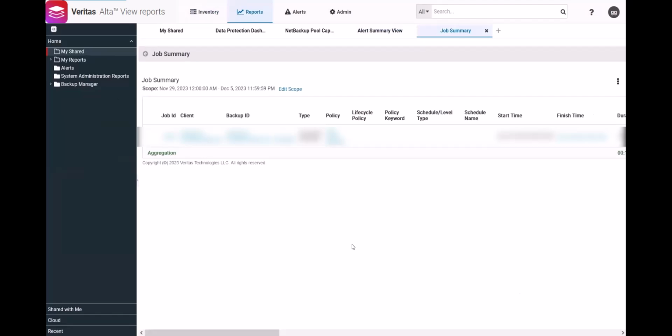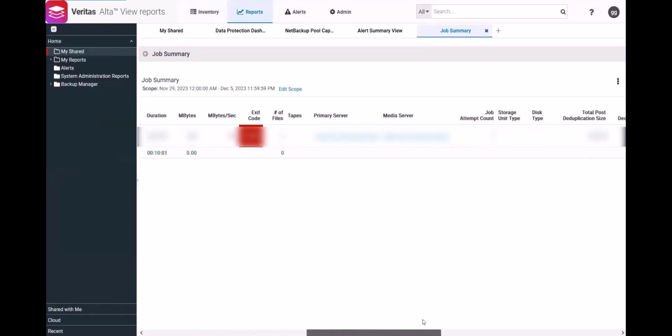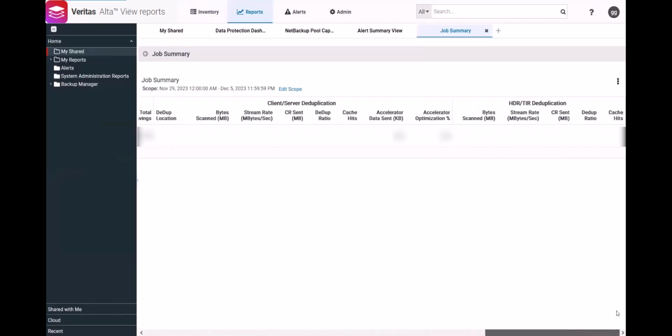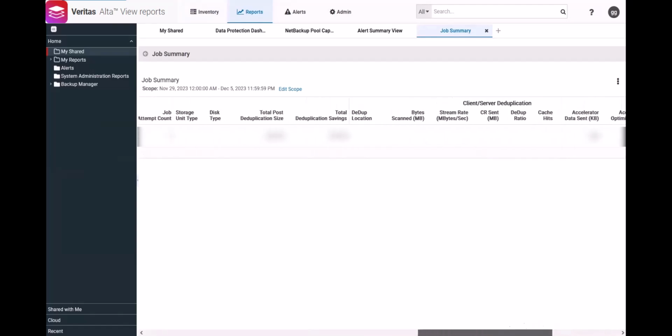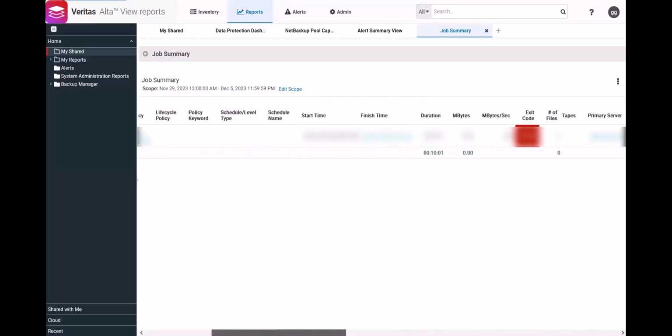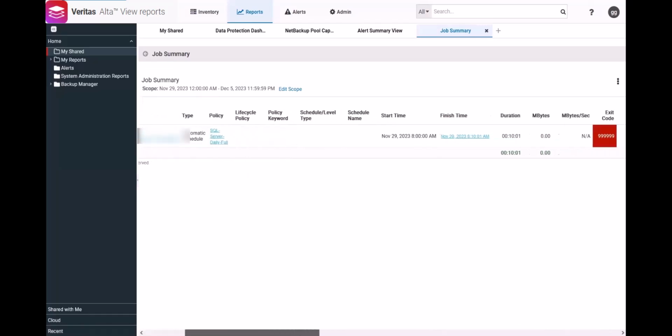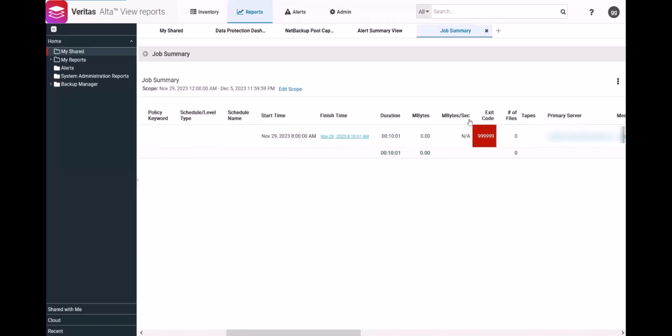I don't need to know anything more than I want to go and look at the information about that failed job. We see a job summary. I'm going to spend a minute or two here just talking about the depth of information that is available for NetBackup collection when you get into the job summary. And so we see all the standard kind of information that particularly an Ops Center customer would probably be looking for. Job ID, client, the backup ID within NetBackup, policy name, and all the way through to an exit code, which of course in this case was 9999.